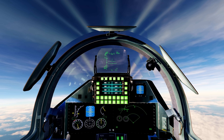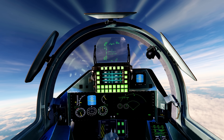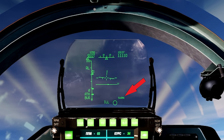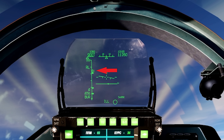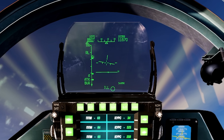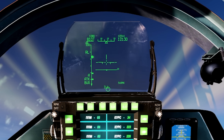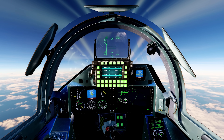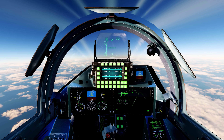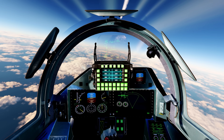We've climbed to very high altitude. There's the Phoenix selected — got it. When this little carrot reaches the indicator, that's our launch cue — that's when we are in range. You'll also see 'LA' on the HUD — that's launch authorization. There it is, and I'm now going to launch. Fox 3!